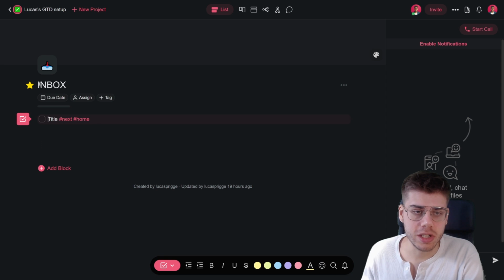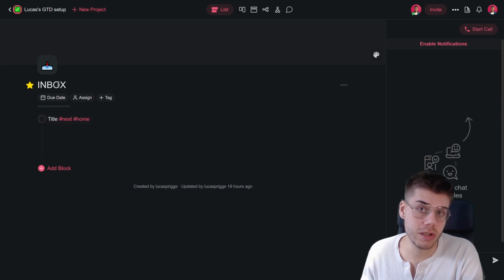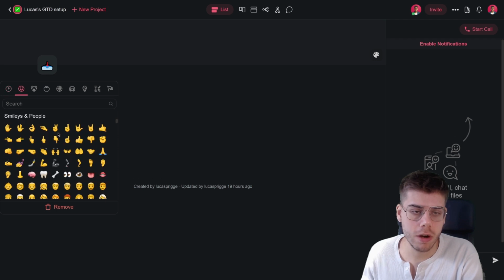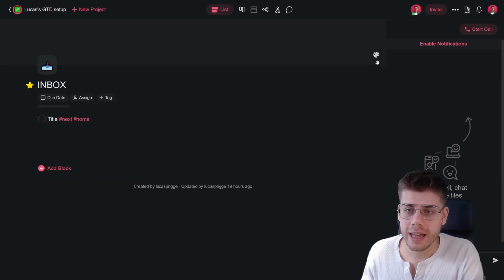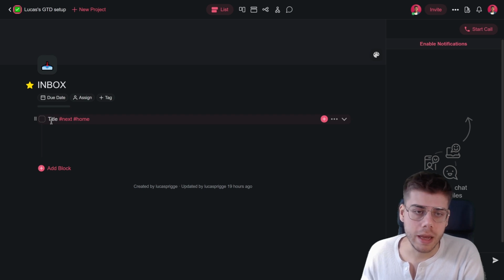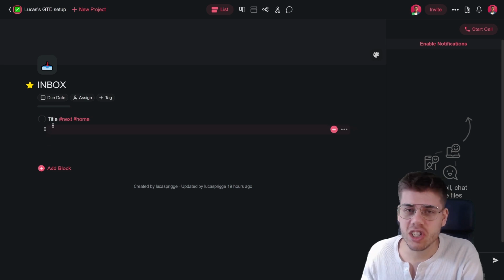Then you can proceed to give it a title, which I've done here, just name it Inbox, and you can stylize it with emojis, for example, or by uploading your own images. I've chosen the Inbox emoji because, hey, why not? And you can even go further with that, stylizing the header. I don't see the point of that, but you can certainly do it. And from there, you can basically drop anything, including tasks, although you have to be mindful of the formatting, which in my opinion isn't very intuitive. It's kind of jumpy and it's kind of huddled together.